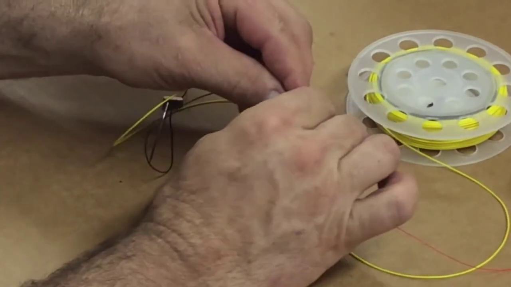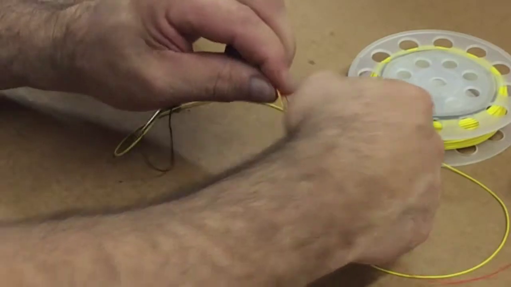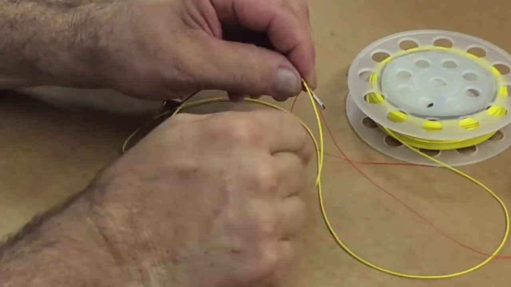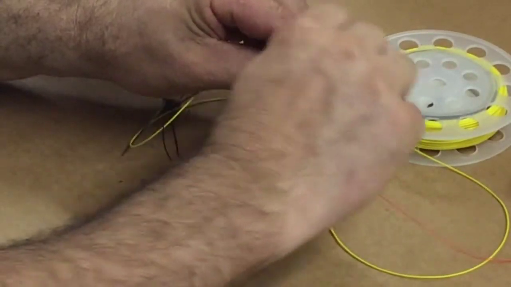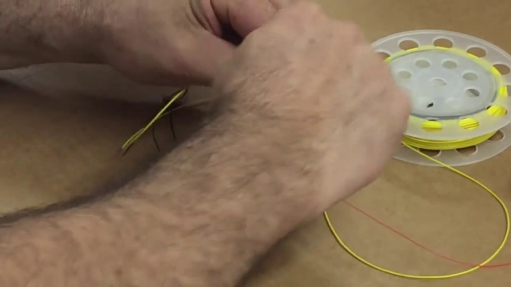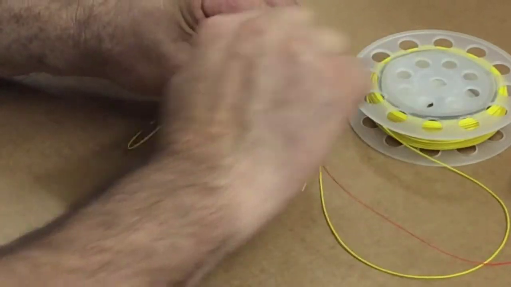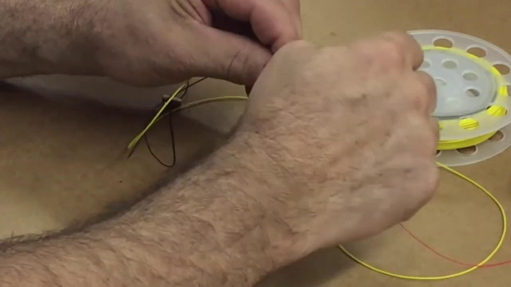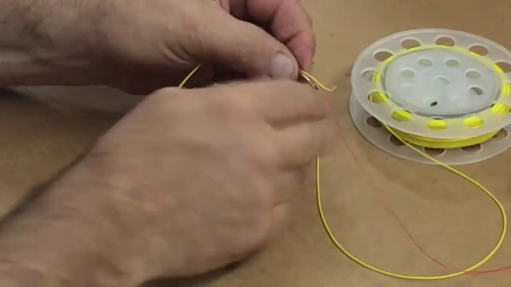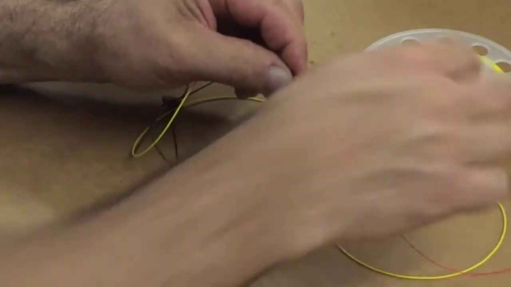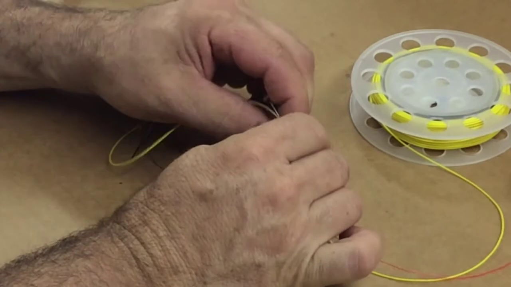Wrap the amnesia. I'm going to wrap the amnesia around to get it started here. Back along itself five to six times for this size line. Works well. Five, six there. Smaller stuff you can go more, seven or eight times.